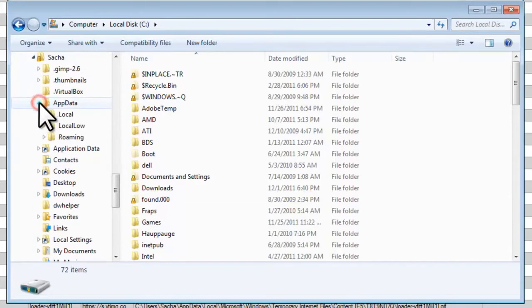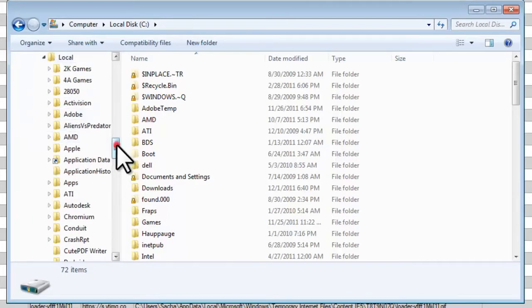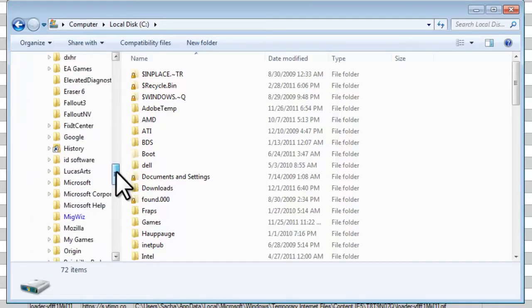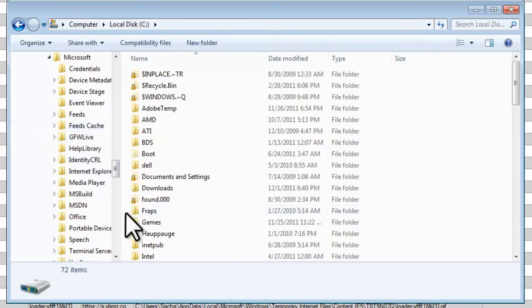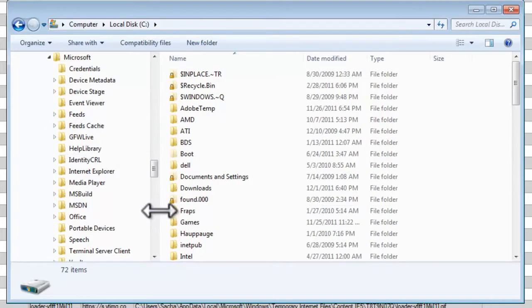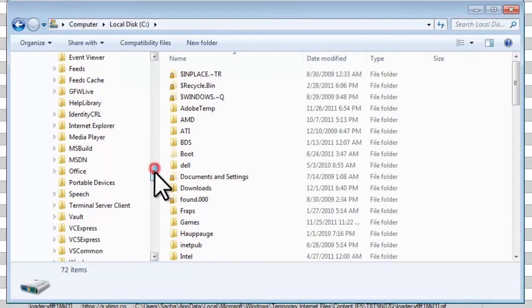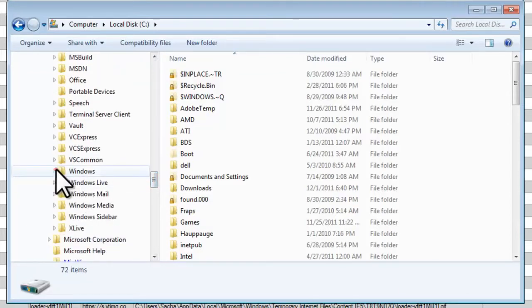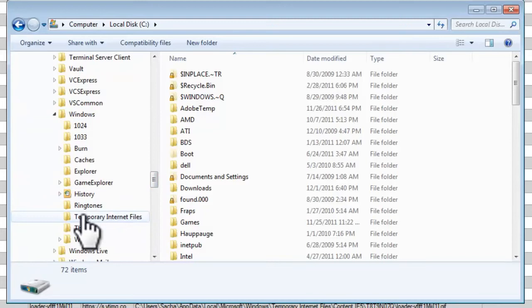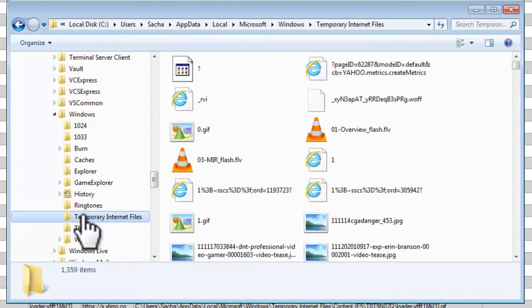AppData. Local. Microsoft. Windows. Then click on Temporary Internet Files.